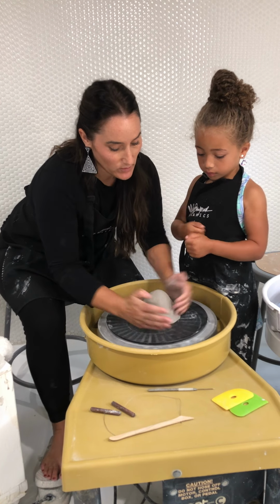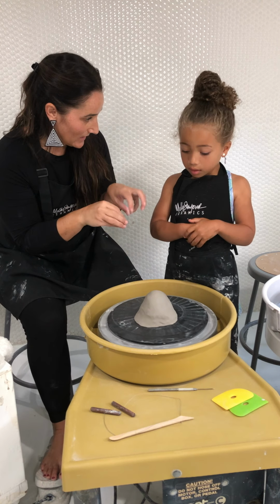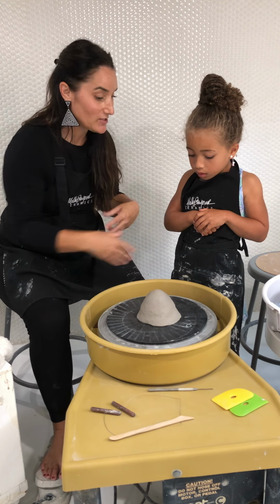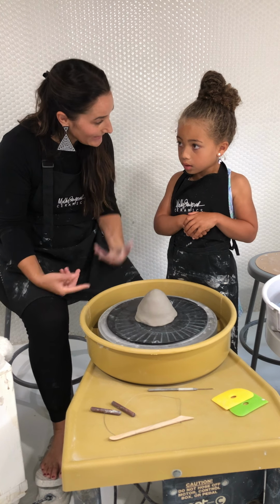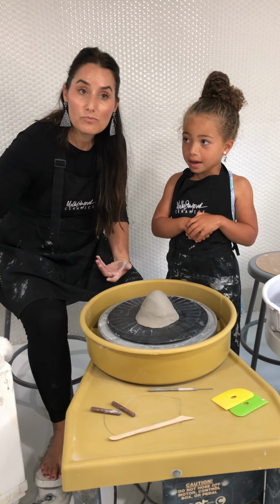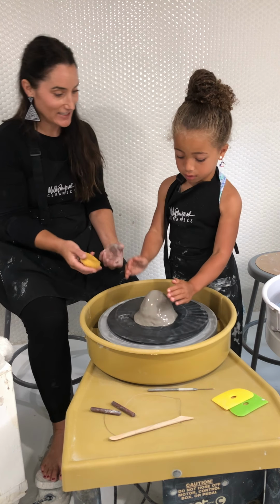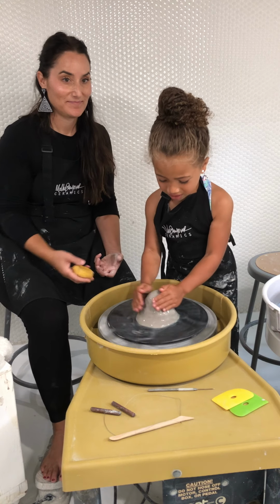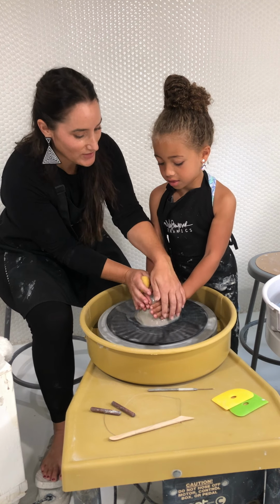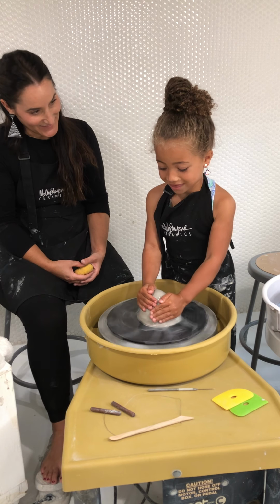So normally, if you want to make a dinosaur, we would do that over at the work table, hand build a dinosaur. But on the wheel, we're going to make something that's a circle, like a cup, a bowl, a plate. Can we make a bowl? Yeah, we can make a bowl. Okay, now touch it. Now you can just push, see how it just slides? Does that feel good?